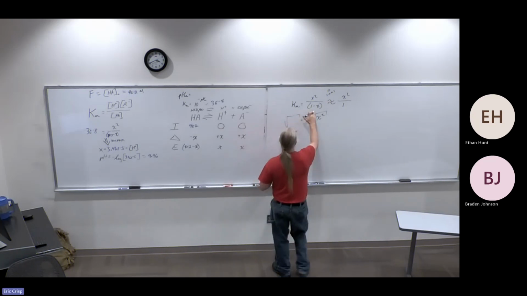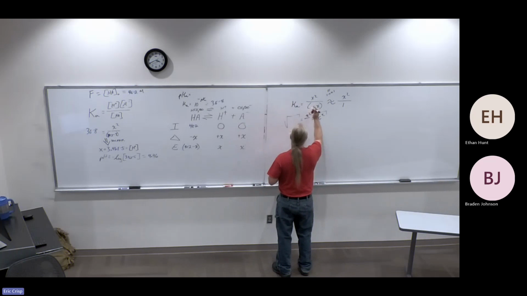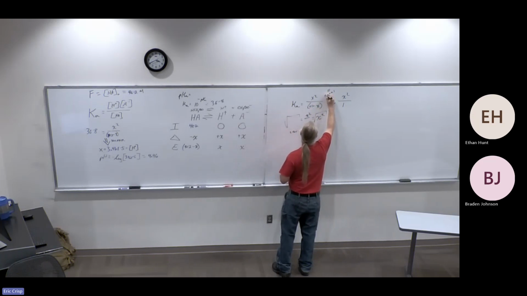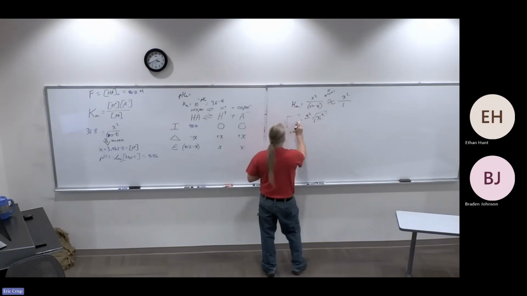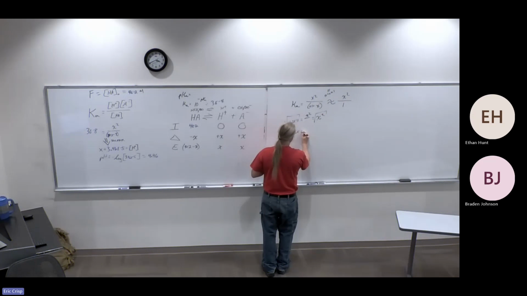And the square root. Oh, this is not 1. That's right. What is it? 3? 4 negative 2. Okay, cool. Now what's under here? 1.2. And the square root is? 3.46 E negative 6. Thank you.